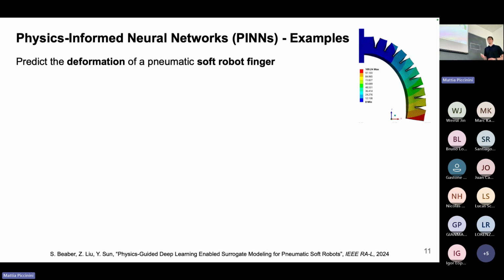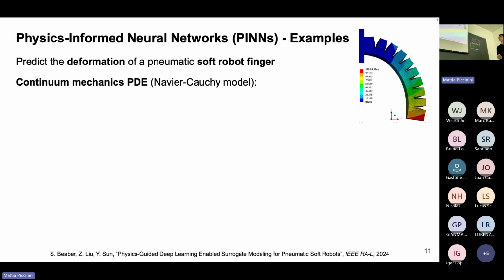So here we have a soft robot finger, which you see here, and it's actually a pneumatic finger. By pumping air inside, you can change the shape of the finger. You can move the finger. You can think that the finger is made like this. Yes, exactly, when getting air, this increases the shape, and the finger is turning. So you can basically change the shape of the finger by pushing air inside.